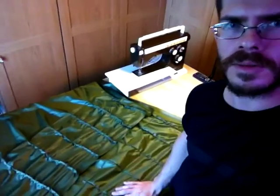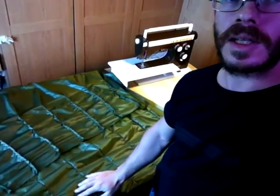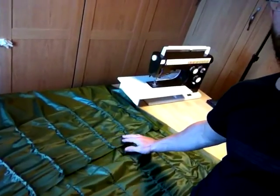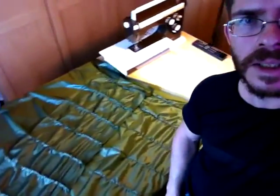Now I fold it in half so you see both short sides. This is the side towards the hammock and this is all of my darts sewn in. We got one side done. Now I'm going to take out my no-seeum. With a tip I found on the internet I'll make them nice and even. Stage one complete.